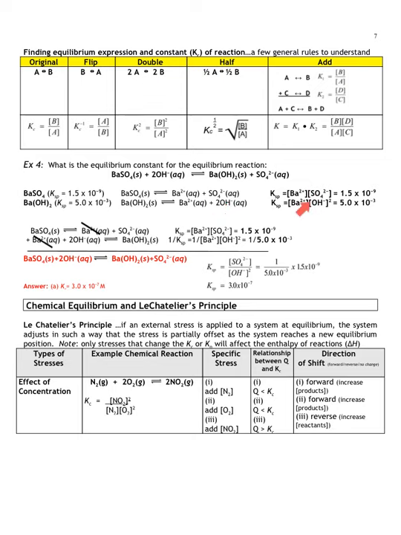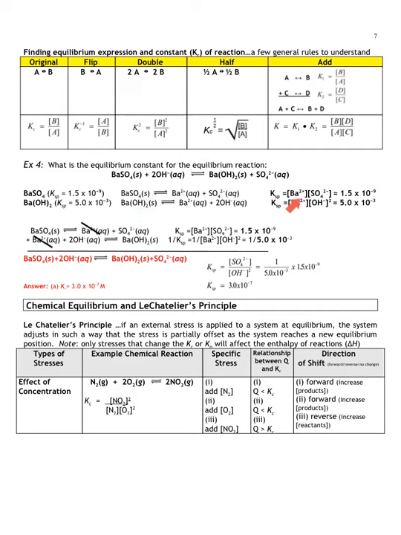The expression for each of these are, again, products over reactants, and you wonder, where did the reactant go in this expression? Well, it's a solid. You don't count solids in the expression nor the constant. So that's why you're not seeing that. And of course, it's the same here. Products raised to their stoichiometric coefficient. The 2 is right there. And then over the reactants. But this is a solid, so solids do not count in that.